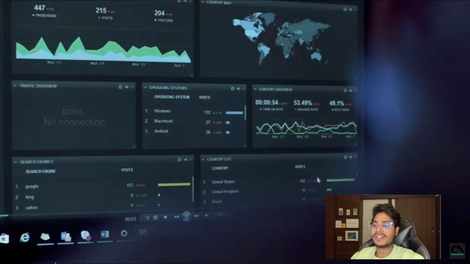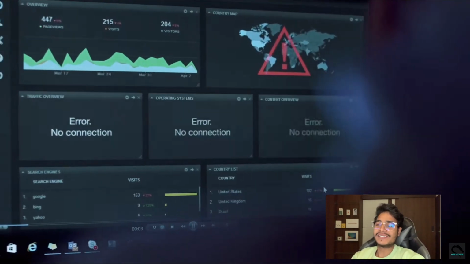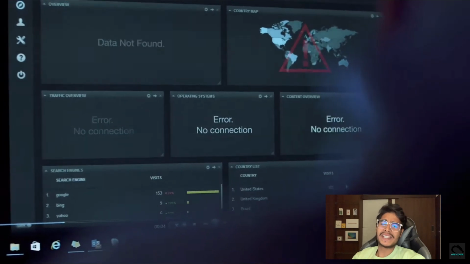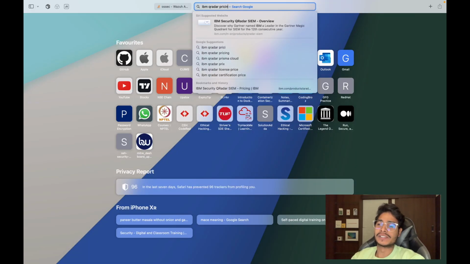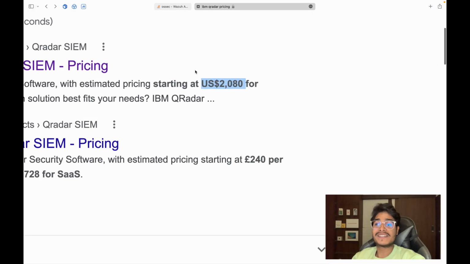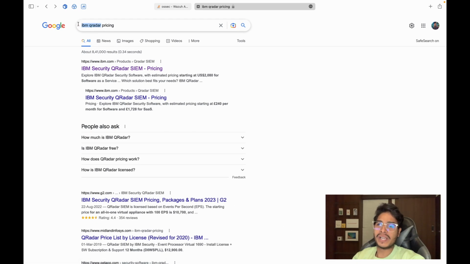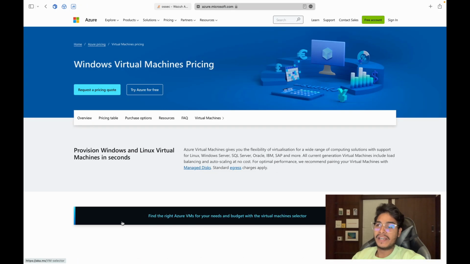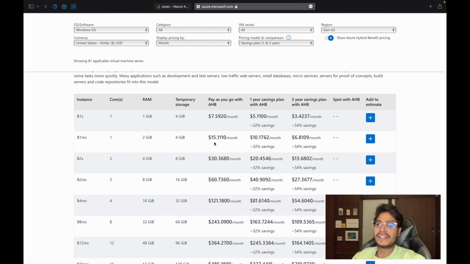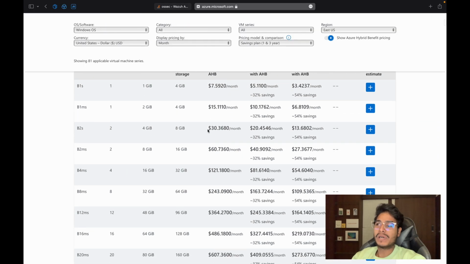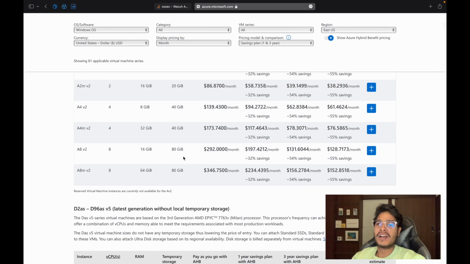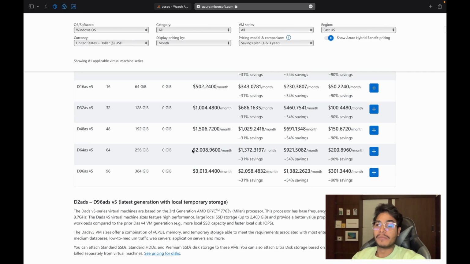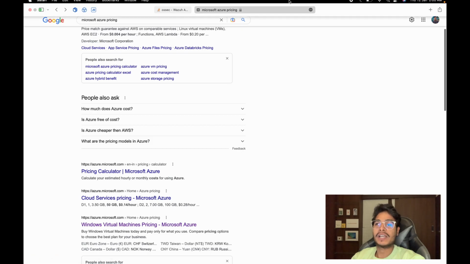Because why not? Most of the security providers are talking about the big security solutions in their networks, like IBM, who call their SIEM solution QRadar, Microsoft calls their SIEM Sentinel, and Splunk is also in the market playing a big role. But they actually charge a huge amount or premium, which makes them costly to be protected.